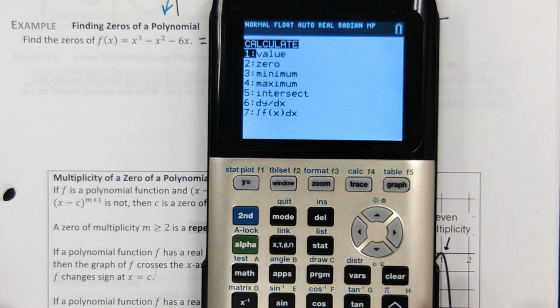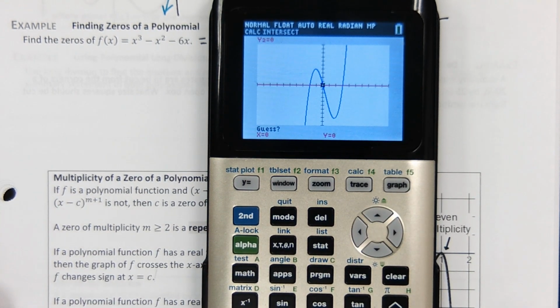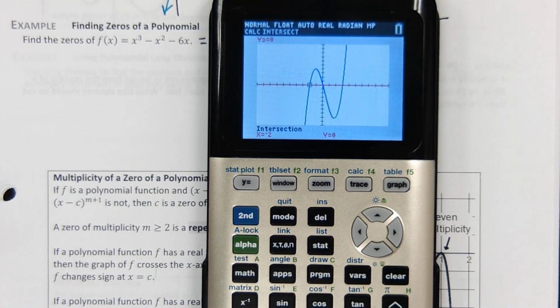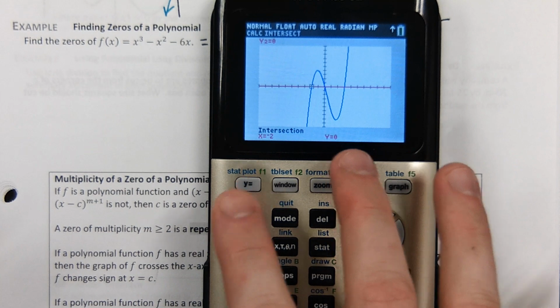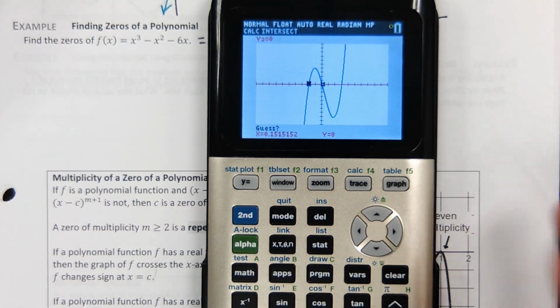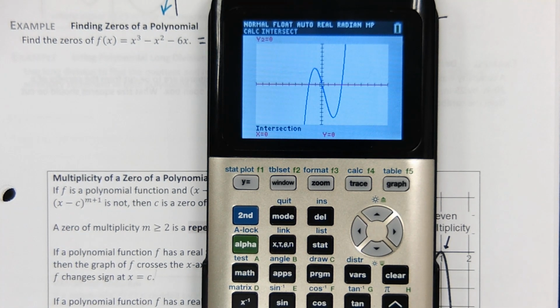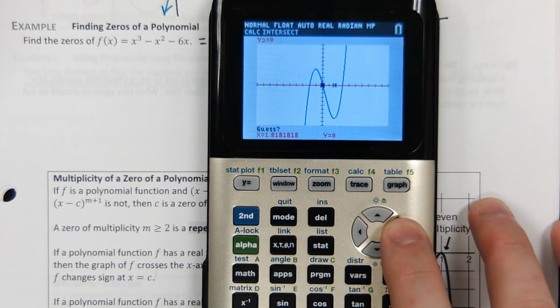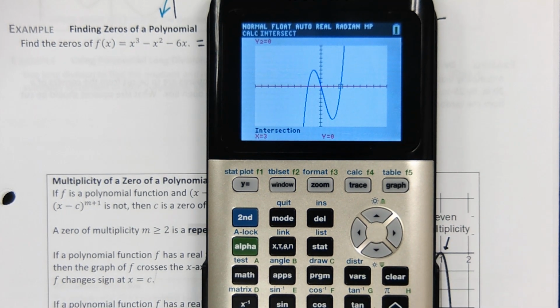Second trace 5, enter, scroll, and then hit enter again. Oh, look, x equals -2, just like we knew it would. But my point is, that's how you would do it. Because then you could go second trace 5, enter, scroll, enter. Oh, look, there's the second one. Second trace 5, enter, scroll, and get the third one. And I'm telling you, it's much faster to do what I just did than to do left, right, guess 3 different times.